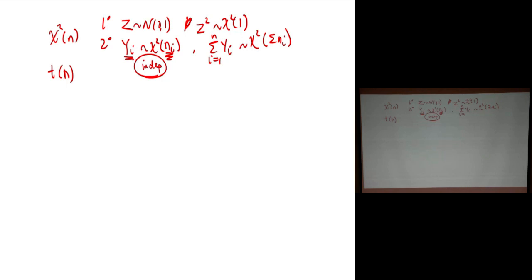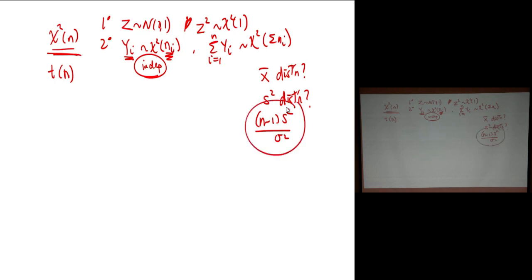Why is it so useful? There are many reasons, but at least we discussed one sampling distribution. Remember, I just mentioned we talk about the sampling distribution of x bar. So naturally, we'll ask what is the sampling distribution of the sample variance. But we do not address this directly. Instead, we look at this quantity, which is still a random variable: n minus 1 s squared over sigma squared. This follows a chi-square distribution with n minus 1 degrees of freedom.